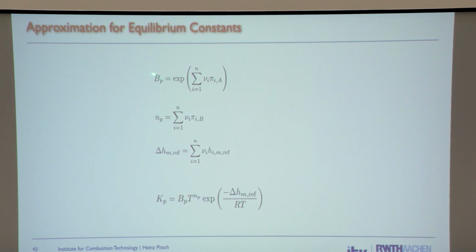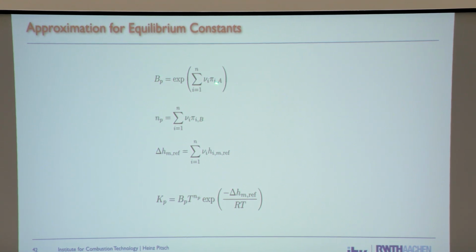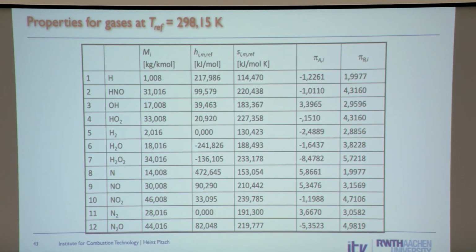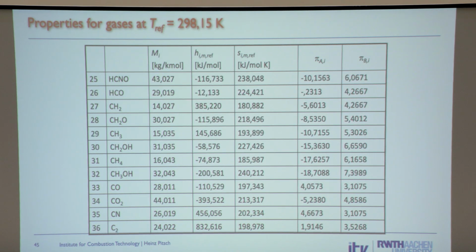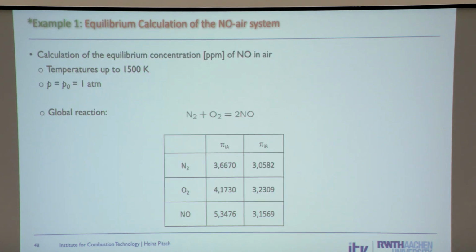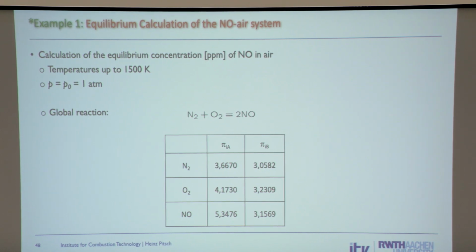So we can write the equilibrium constant as b, T to the nth power times this exponential. This here is the reaction enthalpy. This n factor is just this here with this pi b, and this here is exponential with this pi a. And these pi values, pi a and pi b, are tabulated in the script that you can download from our webpage. For many different species, you can just get these values from the table, plug them in, and you can compute the equilibrium constant as a function of temperature, okay?